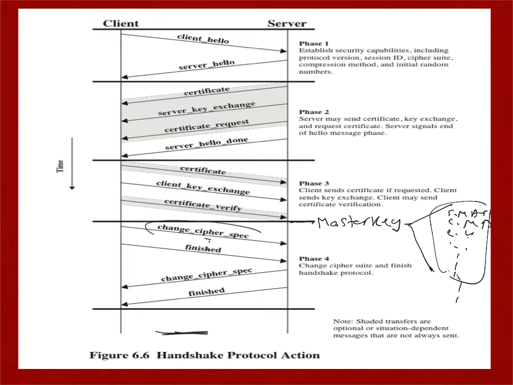So this is part of the change cipher spec. And this is just to send 1 byte to say, okay, make this current. This is to be used by this particular connection. And then finished. I finished everything. So the entire handshake has been done. And now we have a complete cipher spec, which is fresh and current and can be used for data exchange.